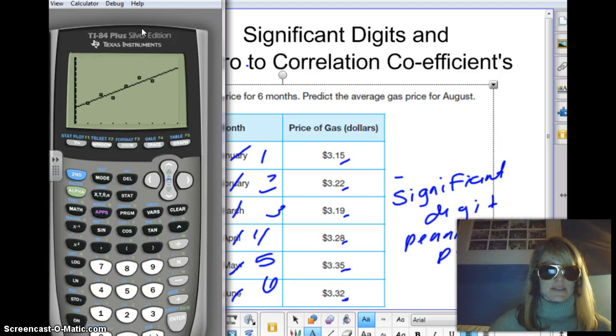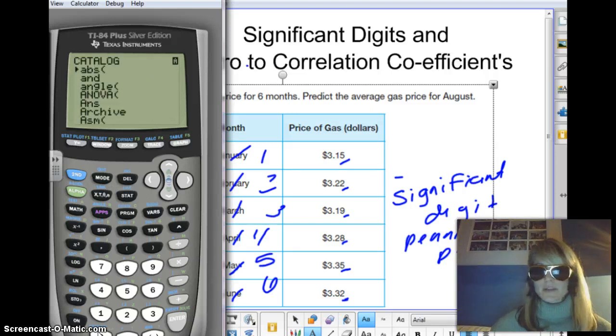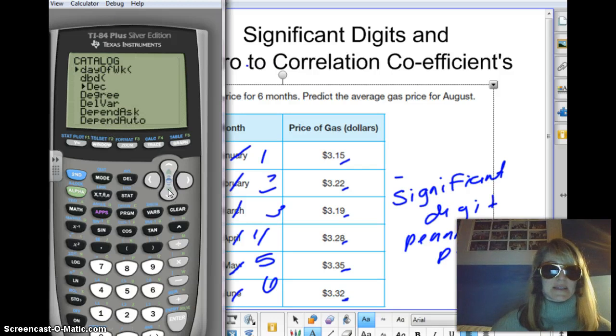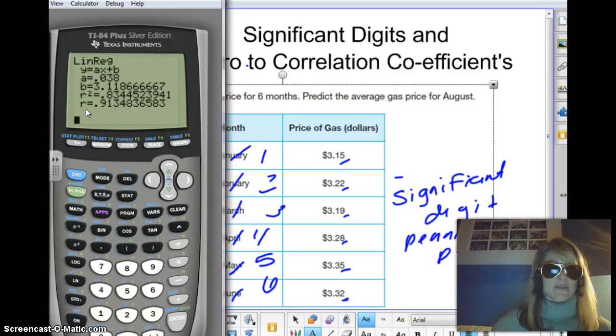So we have to do a couple of things. Some of yours is set up already and some is not. So we have to do a few things on our calculator. We have to go to the catalog. So we hit second catalog here. And we're looking for the function called diagnostic on. And diagnostic starts with a D. So you see right here how you have D there? We hit alpha D twice. And that scrolls me down to the D's. And then I'm going to go to diagnostic on and hit enter and enter. Okay? And then when I go to my linear regression model, I will have now this R.